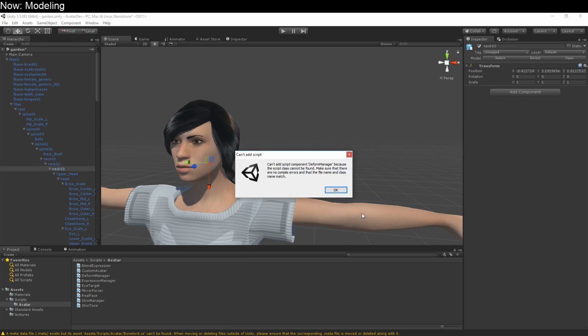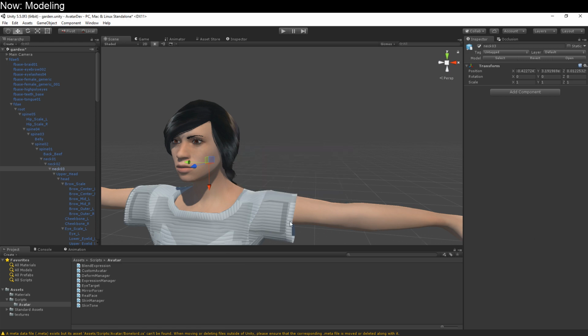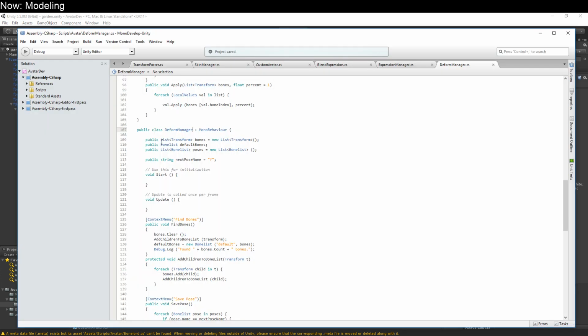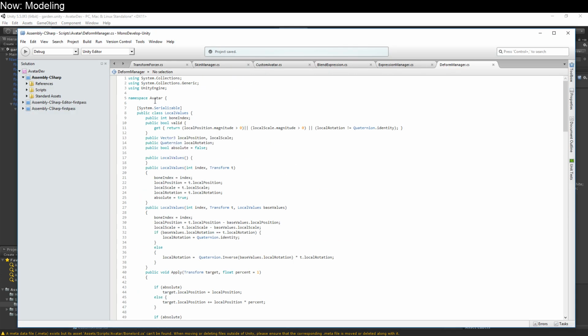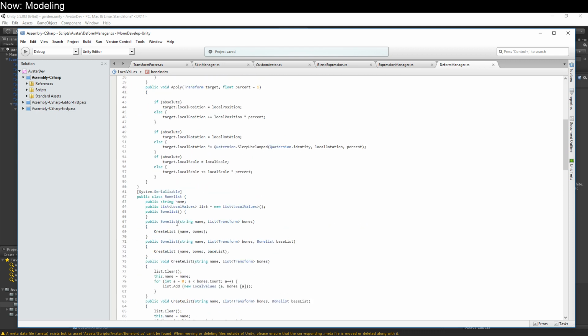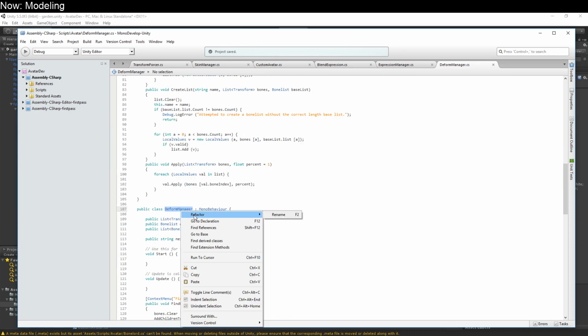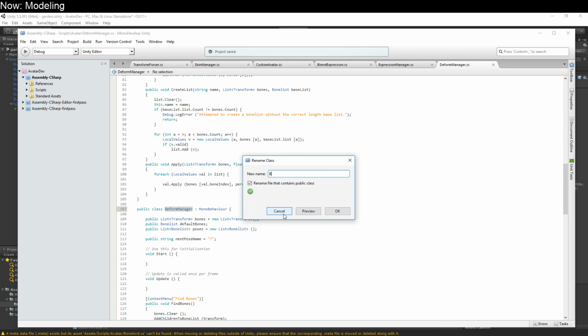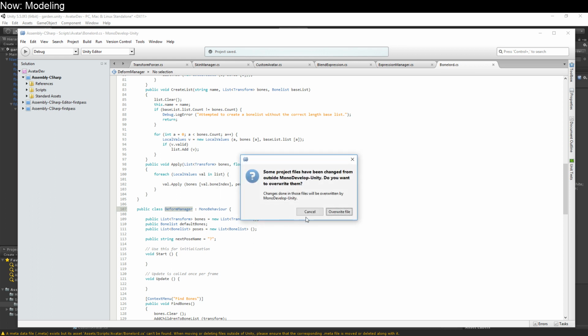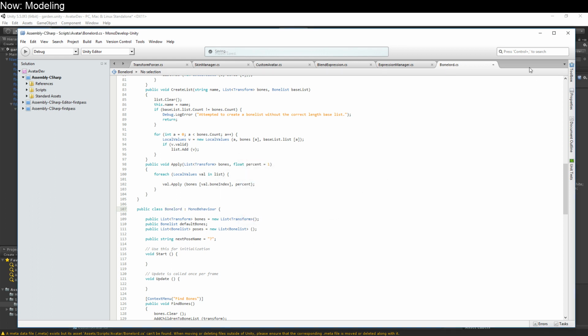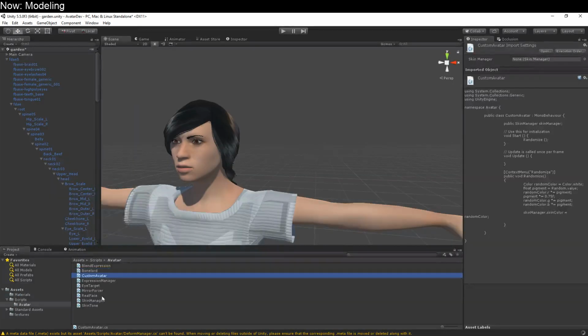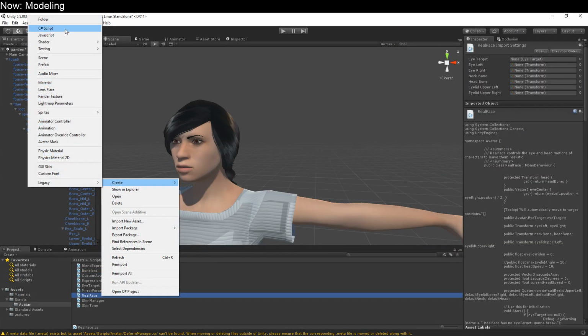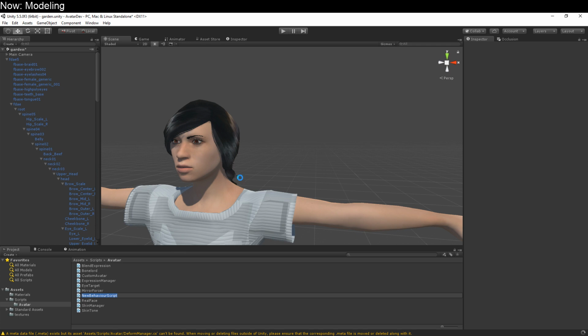What? This is really, really weird. All right. Well, let's rename it to Bone Lord again. And then what we'll do is we'll just create a new one. Hello?